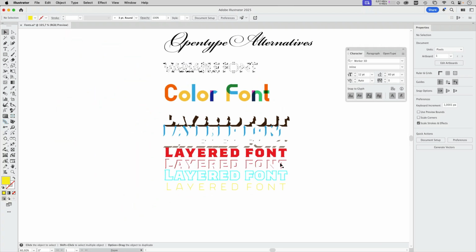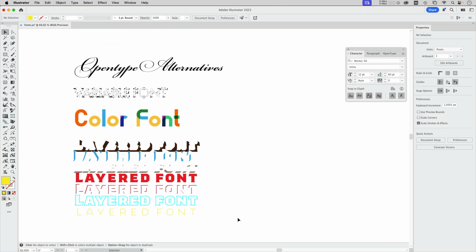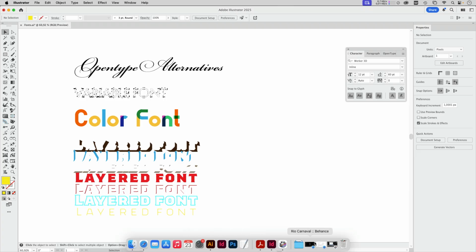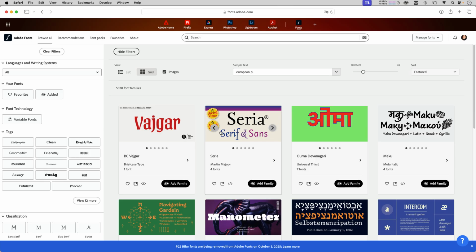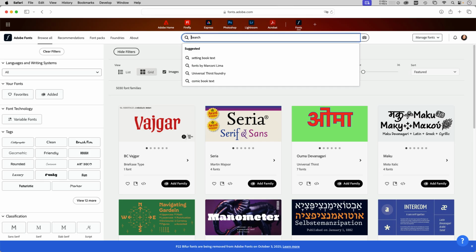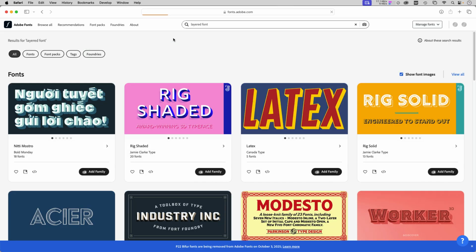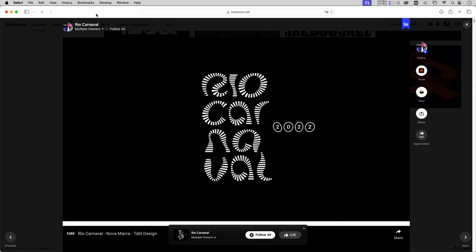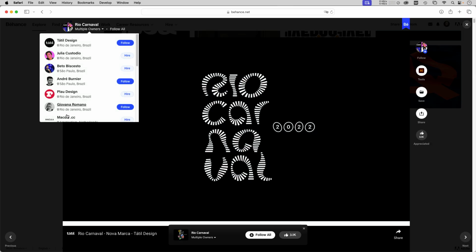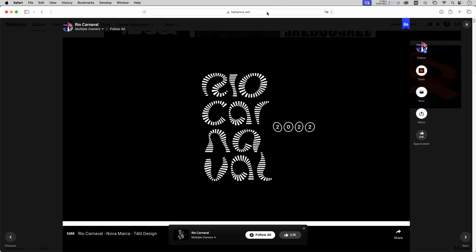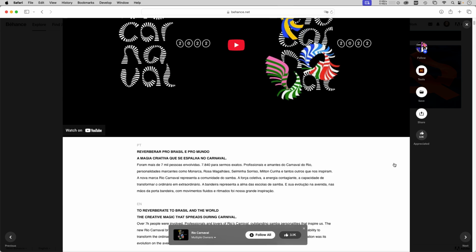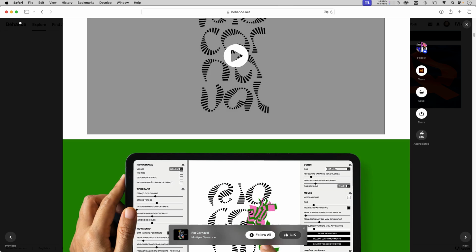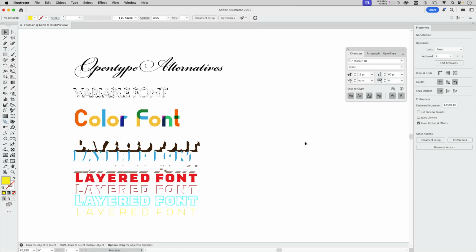If you want to use one of these, then you can search for that kind of font in Adobe Fonts. Let's go back to Adobe Fonts, and there you can search for layered font, and you get the layered fonts that they have. And equally, you can search for colored font and, of course, variable. If you want to know what you can also do with variable fonts, then I would suggest Behance. Here's a sample project that has been done with variable fonts. I will put a link to this project into the comments of this video. This is by Plau Studio from Brazil. Let's take a look what InDesign has to offer.